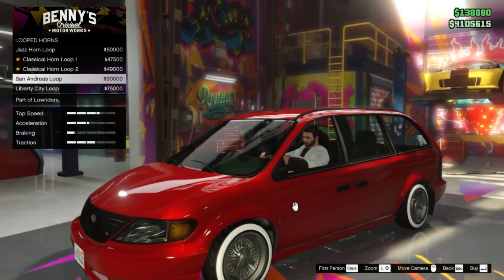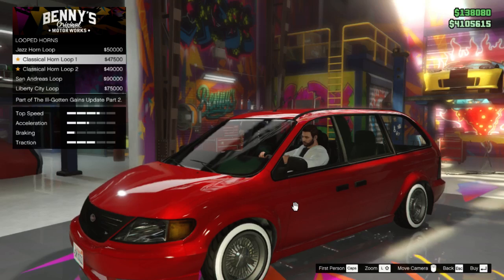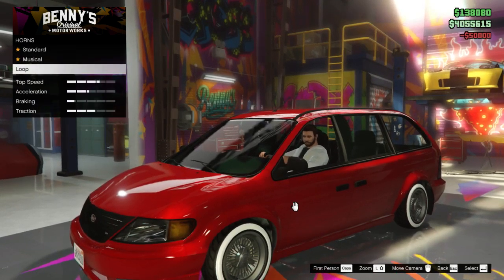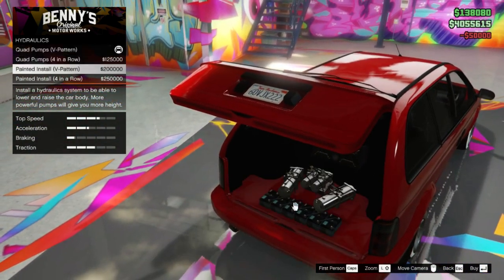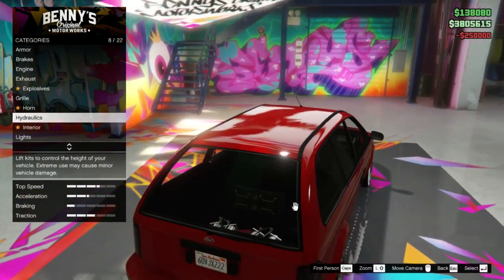I always go for the San Andreas Loop. Liberty City, Jazz Horn, Classic. I don't really like any of these. We'll go for the Jazz Horn for now. Alright, hydraulics, yes. Let's go for the painted install four-in-a-row quad pump.